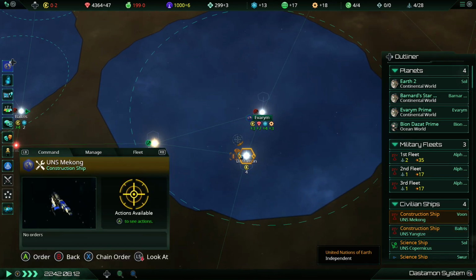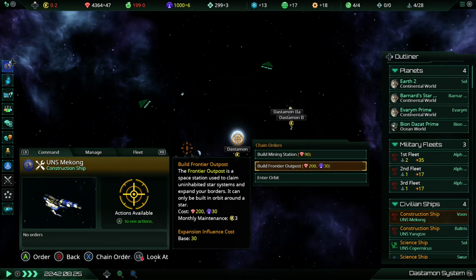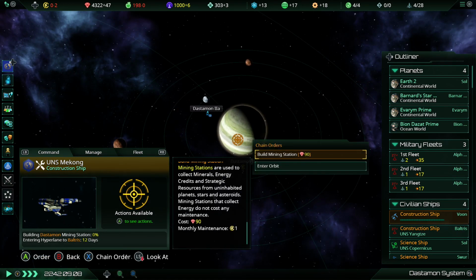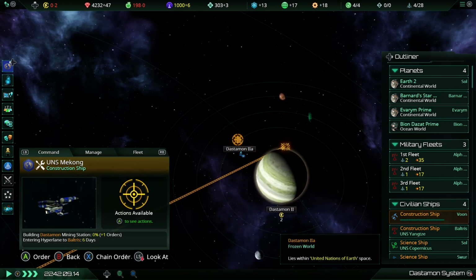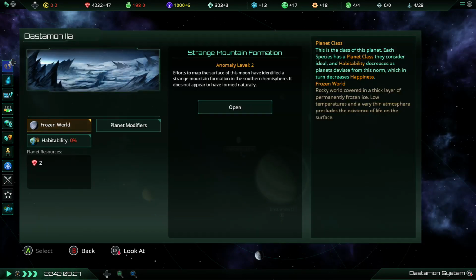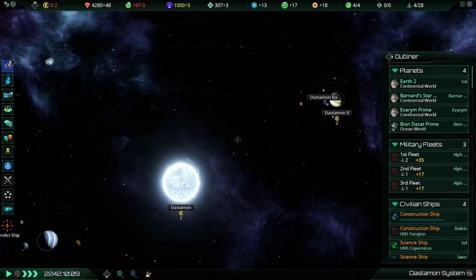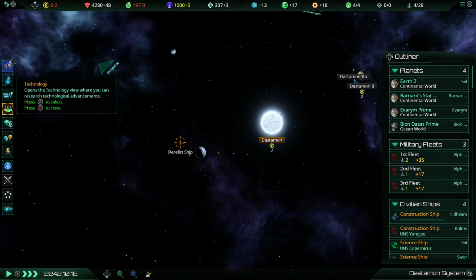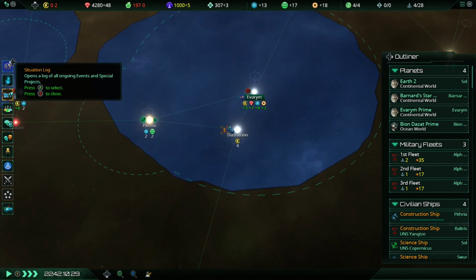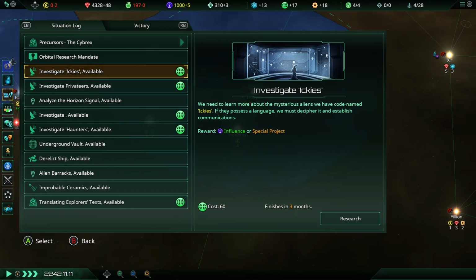But I think I've got a handle on this now, so I'm going to send them there to build a mining station on that. And a mining station on that. See, research complete. I can't remember what. Oh yeah, there's an anomaly there. That's it. Anomalies there. And there's a whole list of things here that you get with. I'm just going to back out of that because it's making too much noise. Situation log. There's a lot you can do with this if you can be bothered.